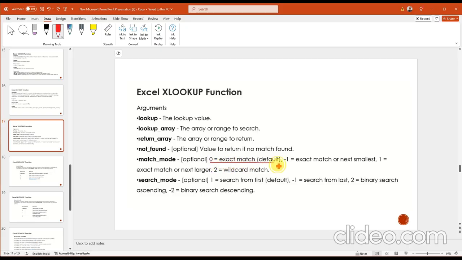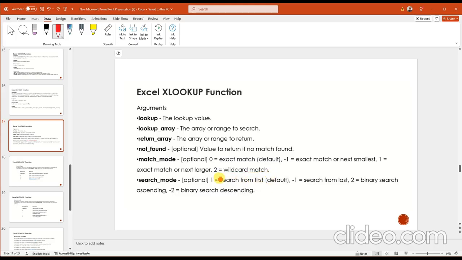Then we can also use -1 for the exact match or the next smaller. We can use 1 for the exact match or the next larger, which relates to the approximate match. Whenever we are finding any value which is not exactly available, we can go with 1 or -1 depending on the criteria, and we can use 2 if we are using wildcard match.